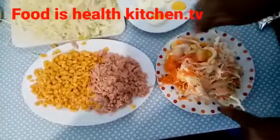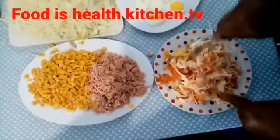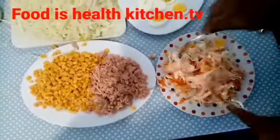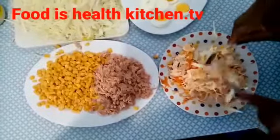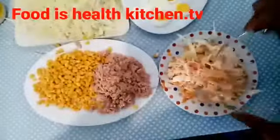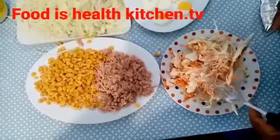This one is for lunch for today. And so let me show you guys how I make my salad. You can still use any mayonnaise apart from bama. You can use anything, cream, mayonnaise, and all.